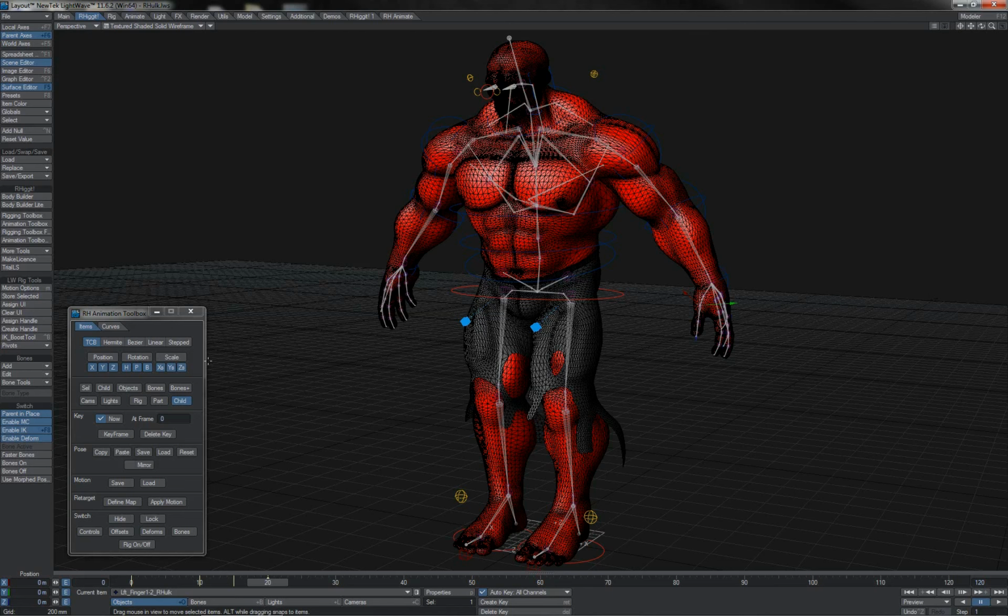So as you can see, having these selection methods for channels and key type and being able to quickly switch between different item selection really helps in the animation workflow of a great many common tasks. Whether you're doing something simpler like general camera animation, or you're doing complex character animation, or trying to do something for motion graphics or whatever, the Animation Toolbox is designed to give you fast selection options and a consolidated array of commonly needed tools all in one handy place. Tools which we will continue to see specifically in other videos.